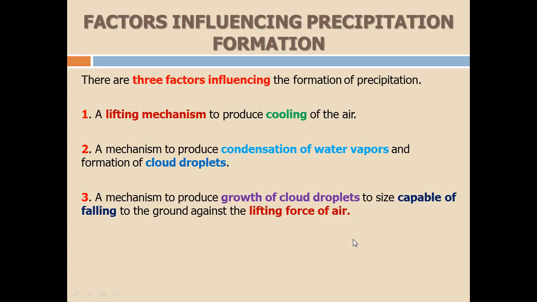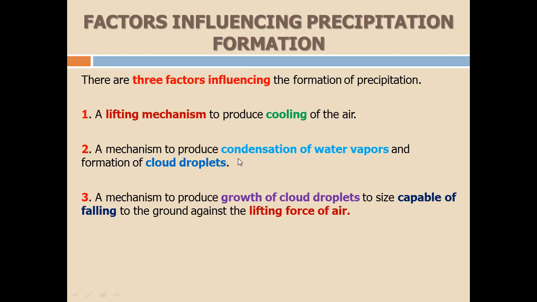Why are these particles going upward? This is actually by lapse rate or by any other phenomena, as we discussed in lecture number 2: lapse rate, adiabatic lapse rate, or by front movement, or by cyclone movement, or by convection process. All these processes can ascend air having moisture. So we will need a lifting mechanism to cool this moisture-laden air.